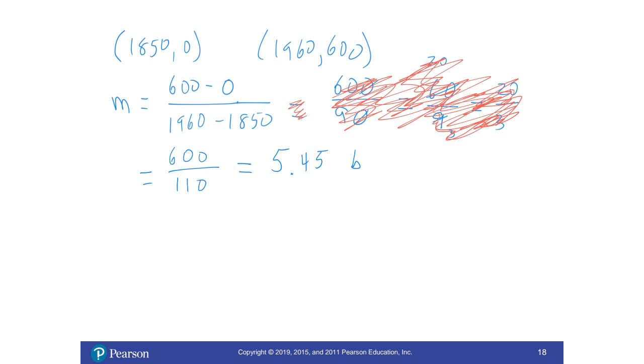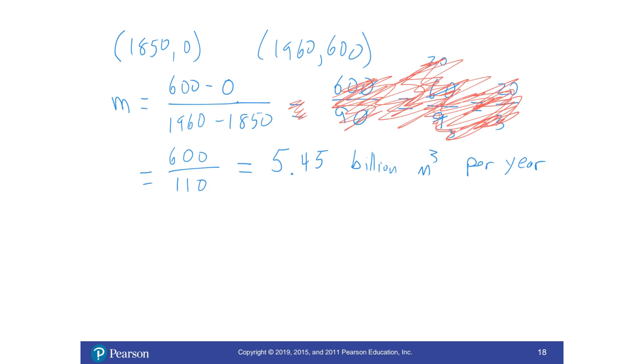And if you plug that into a calculator, you'll get 5.45. Our units were billions of cubic meters of oil, and this is how much is used per year, because that denominator is year. The top is billions. This numerator is billions of cubic meters of oil. The bottom is year. So this is how many billions of cubic meters of oil are used per year.